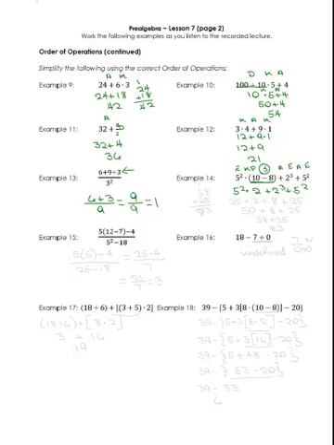Next, I'm going to handle my exponents because they're the next highest order. So 5 squared is 5 times 5, which is 25. I'll leave the times 2, and then I'm going to say plus 2 cubed, which is 2 times 2 times 2, and I know that's 8, plus 5 squared again, once again 25.